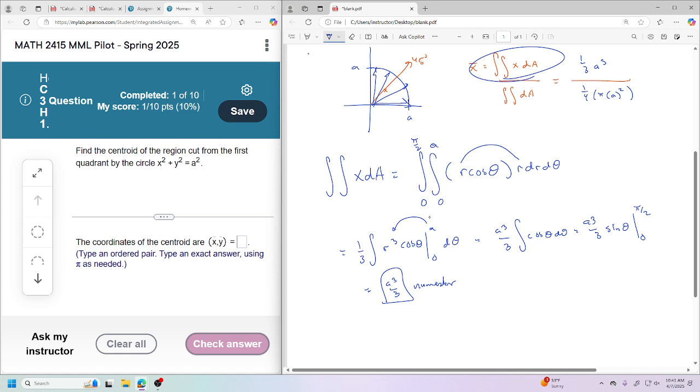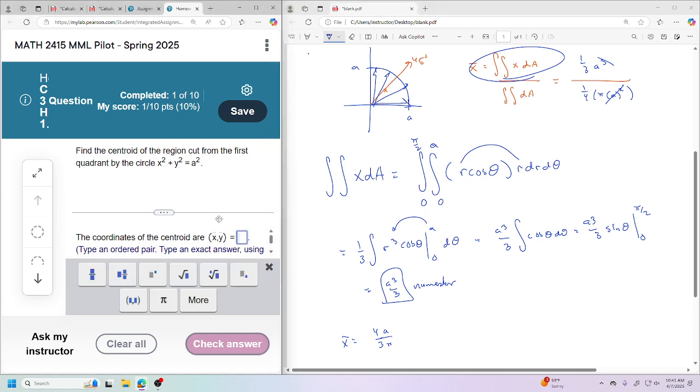And then I just kind of mush them all together and be happy about it, right? Notice that I got a cubed and then a squared. Wouldn't a lot of those cancel? And then, yes. The 4 is going to come up. So I think my x bar answer would be 4/3. Well, there's a pi down there. I'm going to leave a pi down here and then put an a up here.